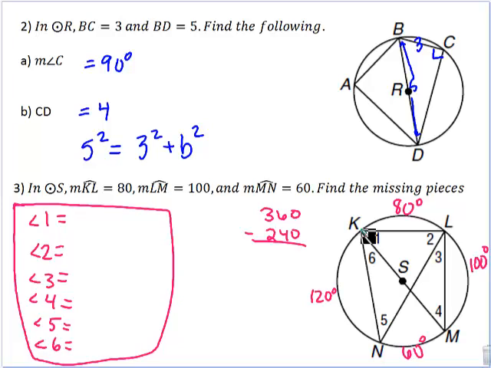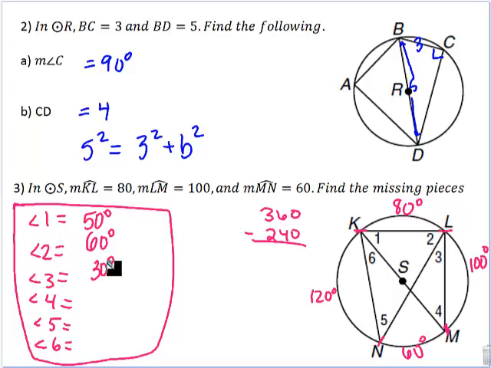So angle 1 here. If you follow angle 1 out, you see it goes to point M and point L. So what's the arc there? 100. So that means angle 1 would have to be what? 50. Okay, so now do the same thing for angle 2. Follow angle 2 out to where it crosses at N and then at K. So what arc measurement is in between those two? 120, so the angle would be 60, good. Follow 3 out, so N to M. So that arc is 60, so angle 3 would be 30.